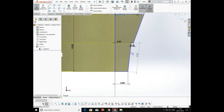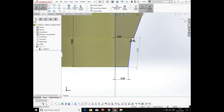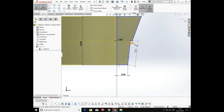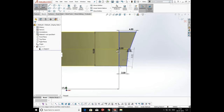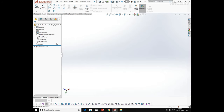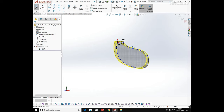So this is handle fitting ring. I created it with the help of revolve base command. So draw this sketch. Draw a line of 2 mm. And draw again line at 95.71 degree. Slightly take it 0.35 and again draw. So now revolve it base from the center of axis. Now the part is ready.